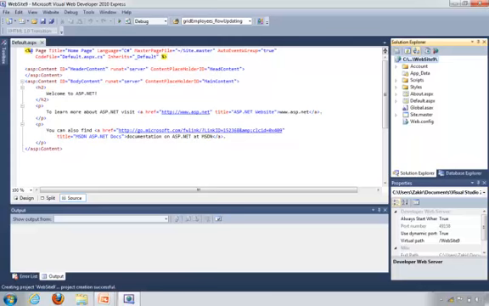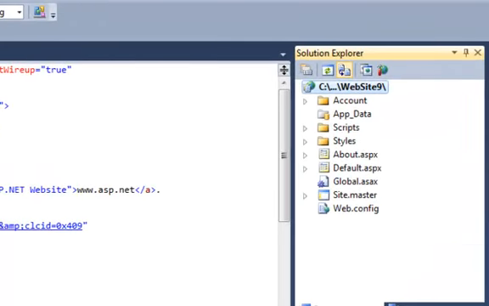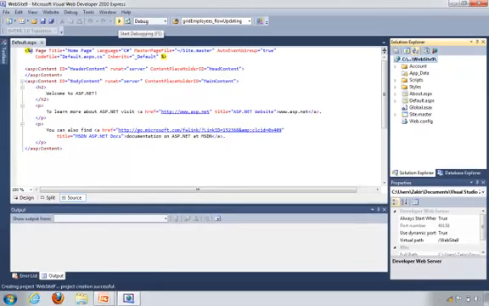So what happens is Visual Studio by default creates a set of files for me. Okay, and there is one main file called default.aspx. Remember, ASP.NET presentation code files have the extension ASPX. Okay, so what we'll do now is we'll just run this application. I'm just going to click on this green button and say start debugging.